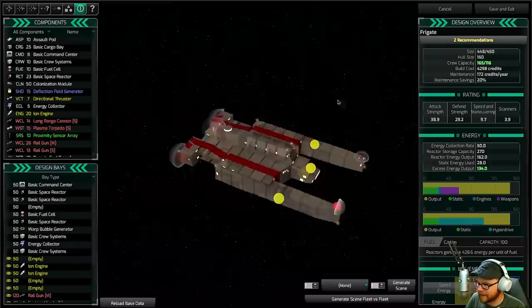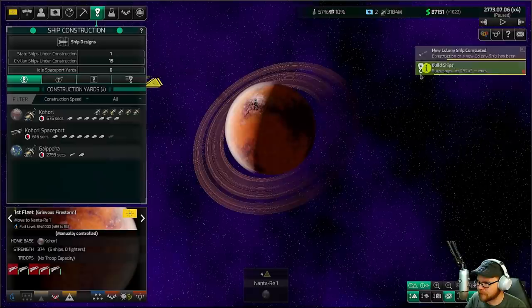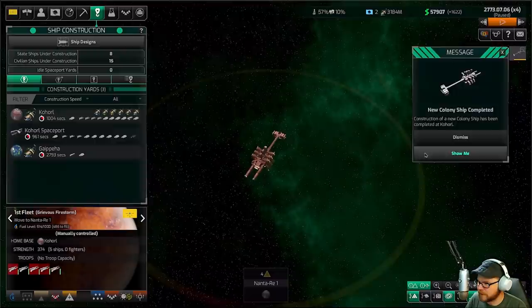So they want to build some frigates. I say you go for it. You want 7 frigates? Then you do it. Colony ship has been built. There he is. We get to catch it this time.